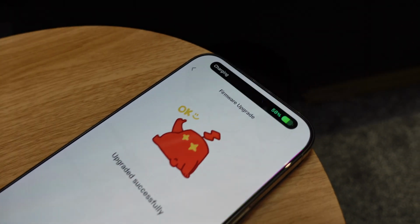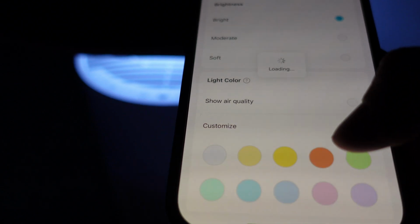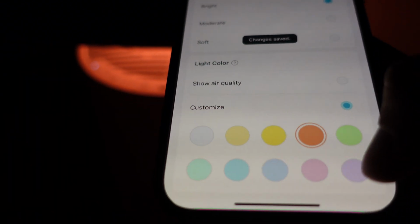Just like the other SwitchBot products, the air purifier is the exact same. It's really easy to set up and you've got full control over it within the app. However, there's a few things that I don't like about the app. The first thing that I'm not happy about within the app is the light controls.